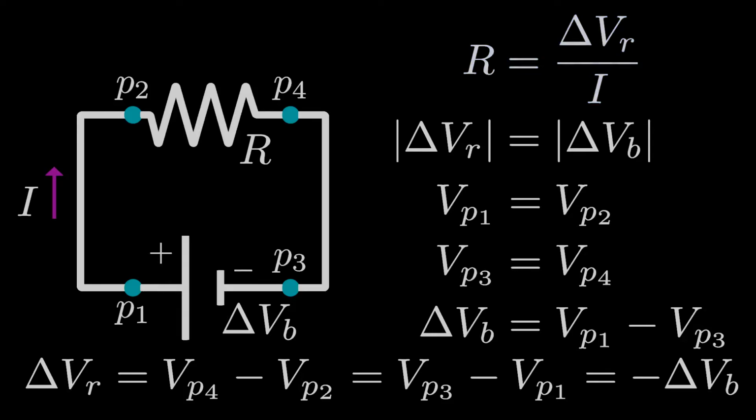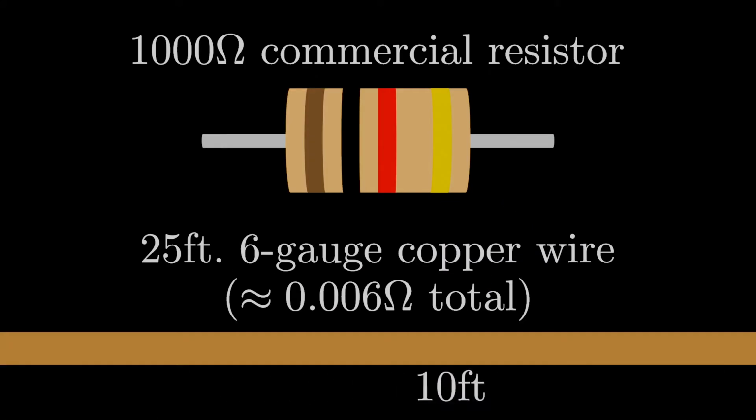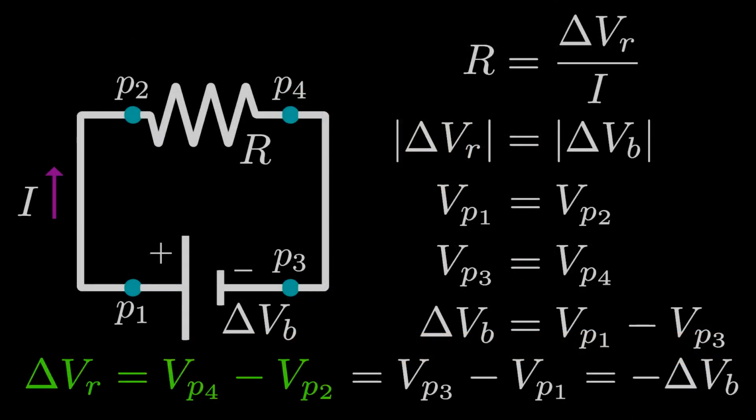But I made the bold claim that actually the potential difference across the resistor is exactly the same as the potential difference across the battery, in terms of magnitude at least. We proved this claim is true as long as we make the assumption that the electric potential is constant along empty conducting circuit wire, which we saw was a reasonable assumption to make. Our end result then is that the potential difference across the resistor is actually the negative of the potential difference across the battery. And this is actually quite a profound statement, as we'll see in the next module.